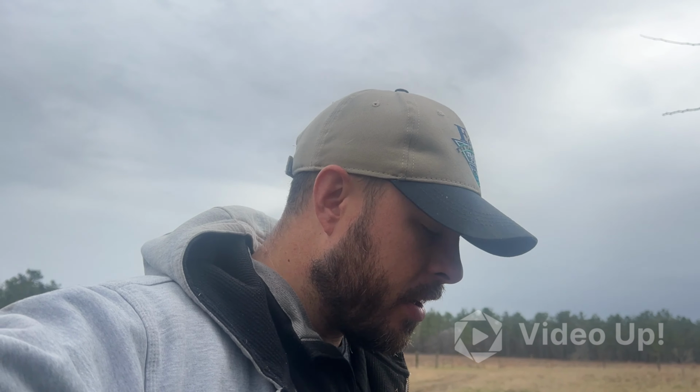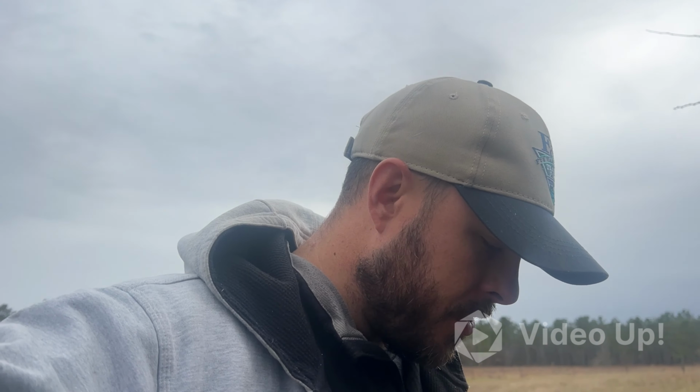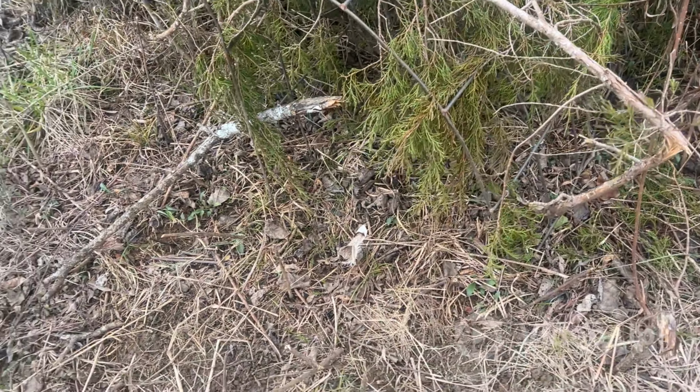I'm very curious if they're going to fire because we went through a torrential downpour of rain since I put these in. They've been covered in mud and they've been frozen for several nights. We've had freezing temperatures. So I'm actually curious if they're going to fire. So we're about to try it out right now.